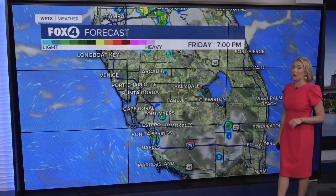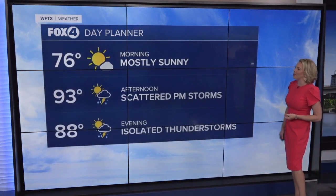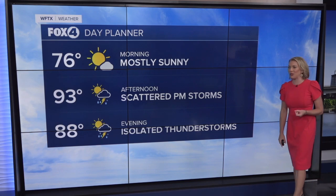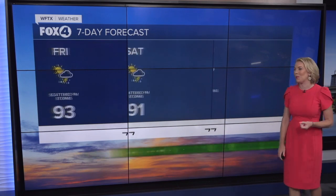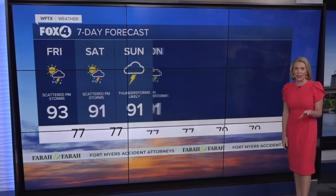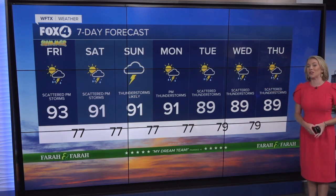Showers for your Friday evening plans will be few and far between — great news for anybody who wants to get outside. Mostly sunny for the morning with a low of 76, and scattered afternoon and evening storms with a high of 93. Factor in the humidity and it's going to be feeling more like the triple digits, so please mind the heat and humidity. There will be a better opportunity for showers and storms moving in over the weekend, especially for your Sunday.